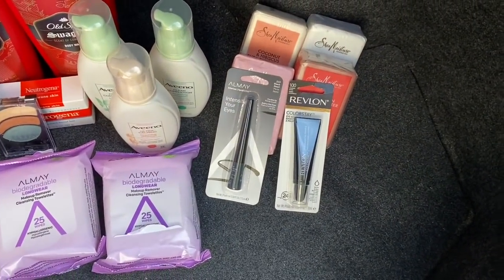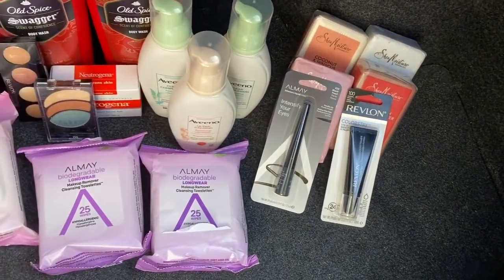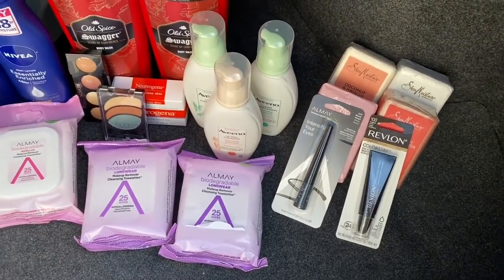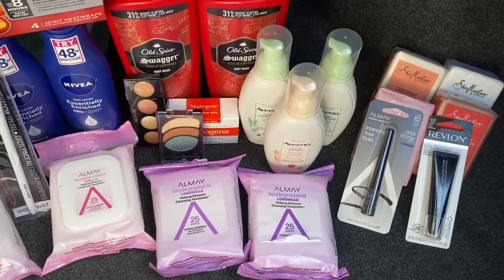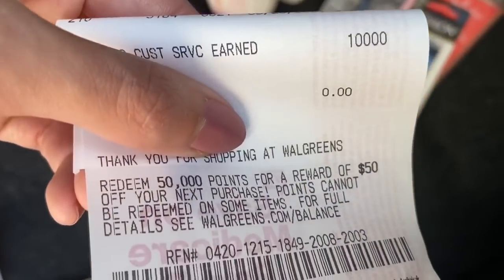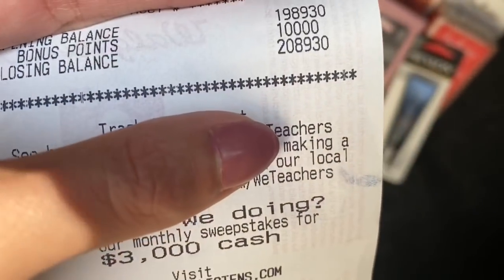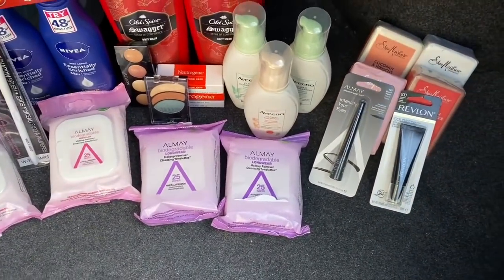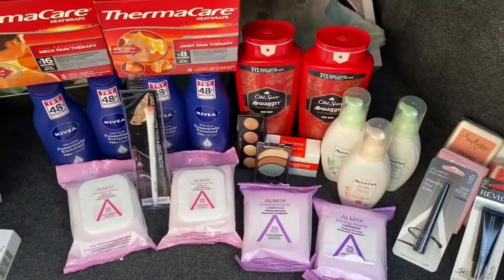All of these transactions today were money makers — I'm super happy! At the end of the day, because the cashier had to add points for me manually a few times, I think I ended the day with 208,000 points. I started off the day with 91,000 points. So this is everything and all the points I got back.